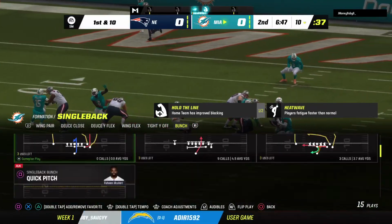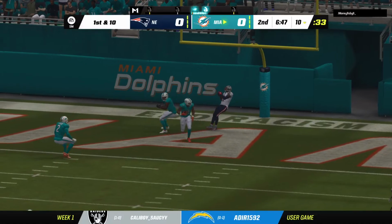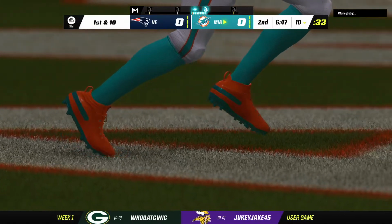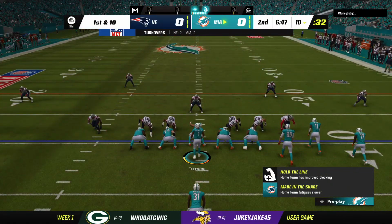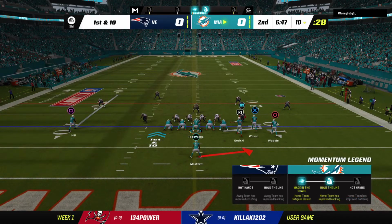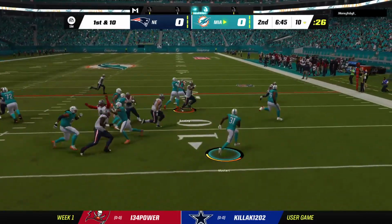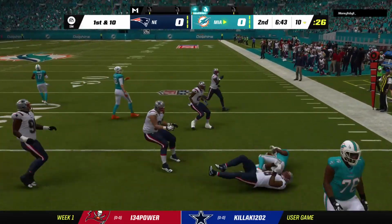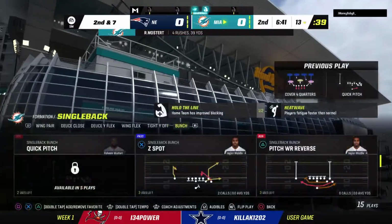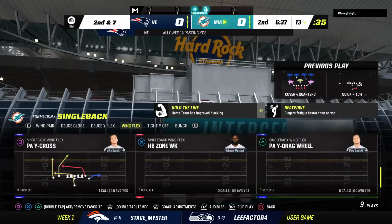Charles, one thing that he referenced to us yesterday was his confidence fitting the ball into any window, but obviously that window was a little too tight and it was closing in a hurry. And he was talking to us about having anticipation in making those types of throws. Down near the goal line, I don't think you can anticipate it as much as you need to see it open. You've got to be precise with your throws down here in the red zone. That one goes into double coverage, and he gets picked off.